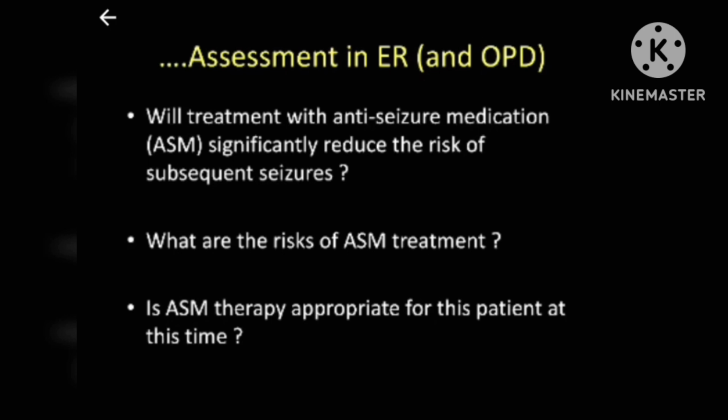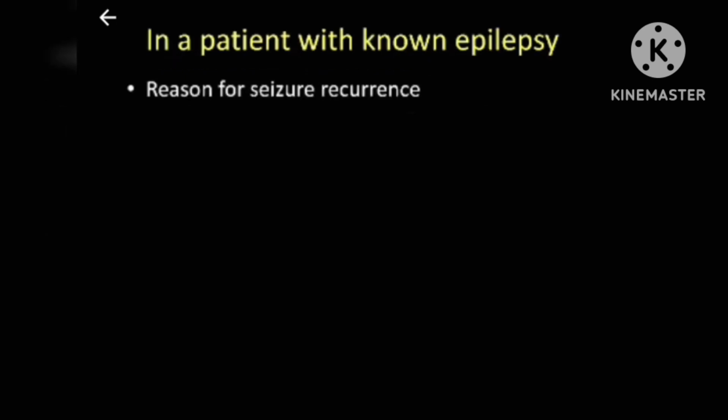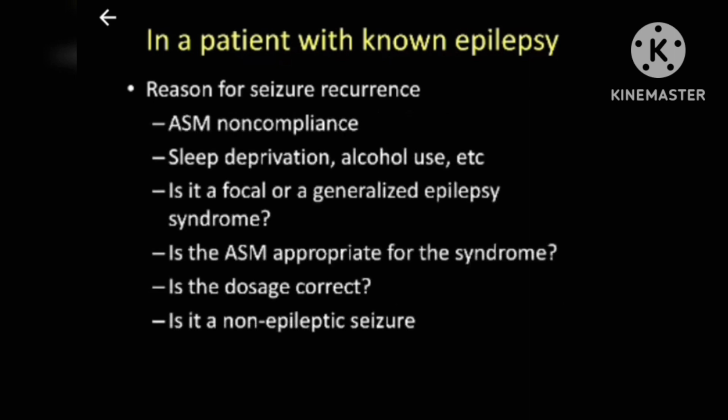And the most important thing, I showed you about the broad spectrum and the narrow spectrum drugs. You have to choose the medication rightly and wisely because it should be appropriate for the patient. And that's very important. Now, if somebody has come into the ER or the outpatient and says, I'm a known epileptic patient, but now I had a recurrence, I have to find out why the patient had a recurrence. So the questions are different. You already have a diagnosis of epilepsy made, but now I want to know why you had a recurrence. So I will now go through this checklist.